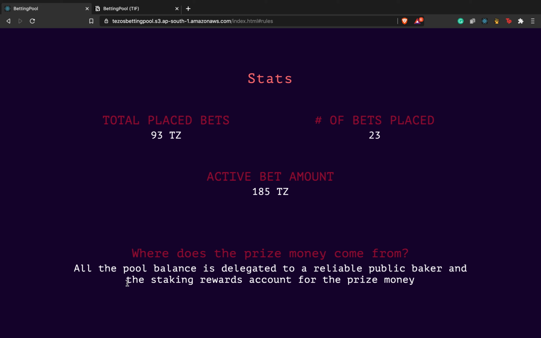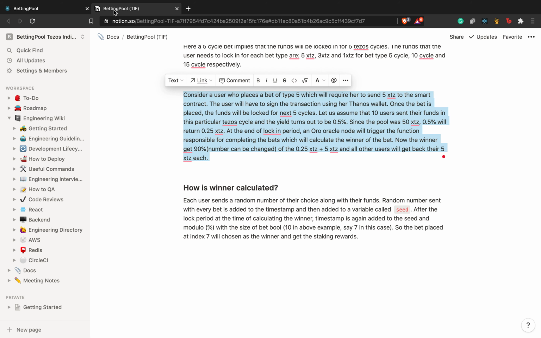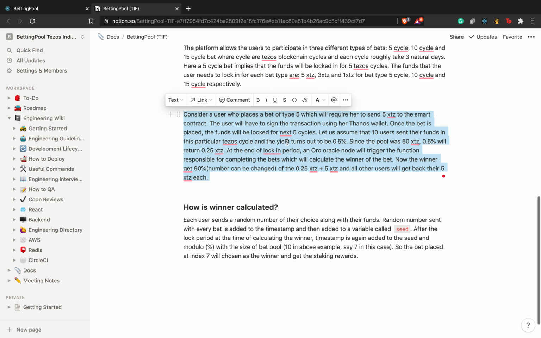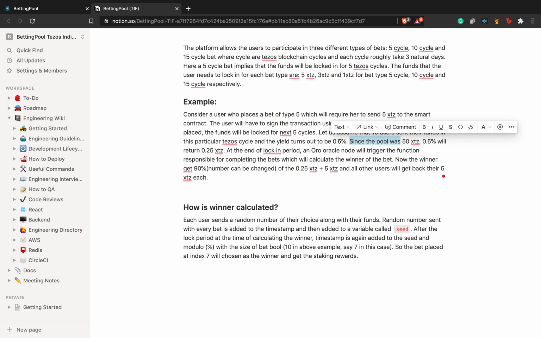So I have added it here. What we are doing is, we take all the money which was put in by users in a particular bet pool, stake it to some reputed staker, and get back the rewards. Even in this example I've discussed, say again 10 users, each of them putting 5 XTZ, which makes 50 XTZ.